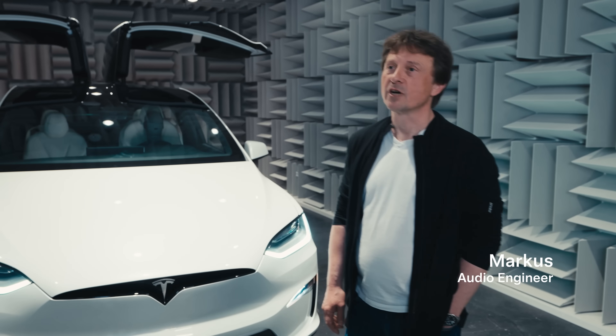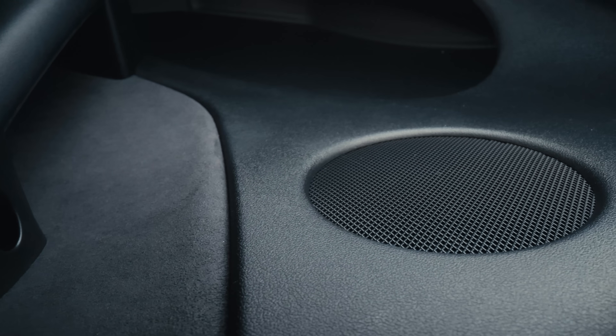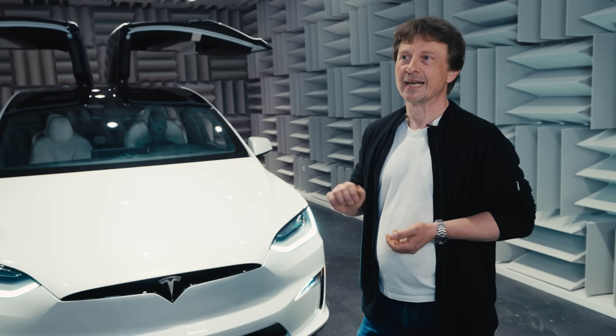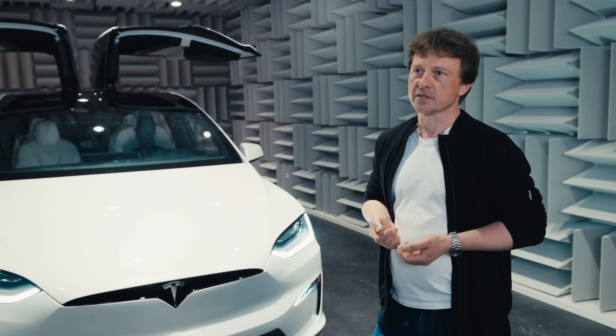In order to make a really good sound system for our customers, we need to meet many aspects of sound quality. Number one is tonal balance — enough bass, enough treble, etc. — but also stereo imaging. You also want low distortion and you want to be able to play loud. If all of these four things are really strong, then it's really a great sound system.